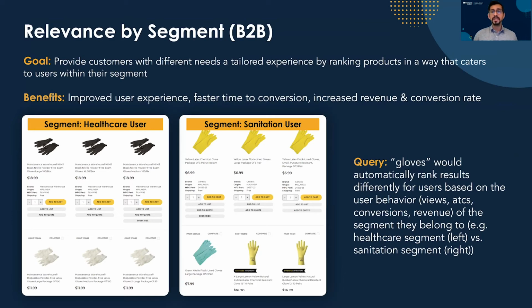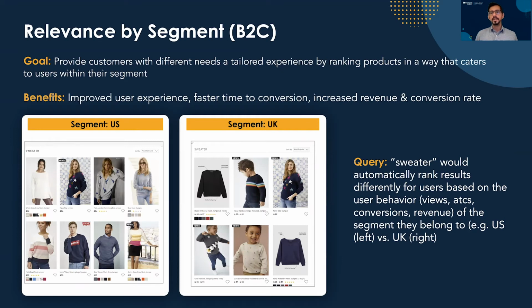Obviously this is a B2B case of a merchant selling gloves, but it's very broadly applicable. Here's an example for a potential apparel merchant. You have a query of sweater, and the segment here is different. So far, we've been talking about a segment of occupation, if you will. Here, we're talking about country, US versus UK. This hypothetical customer sells more adult stuff in the US, but more kid stuff in the UK. As you can see, just by feeding us that information, we're able to create these two unique experiences. If you showed a bunch of adult products to your UK audience, they're not going to convert as well, because they're mainly looking for child products for that same query, sweater. These are the unique experiences that we're trying to create in order to drive better revenue and conversion on your site.